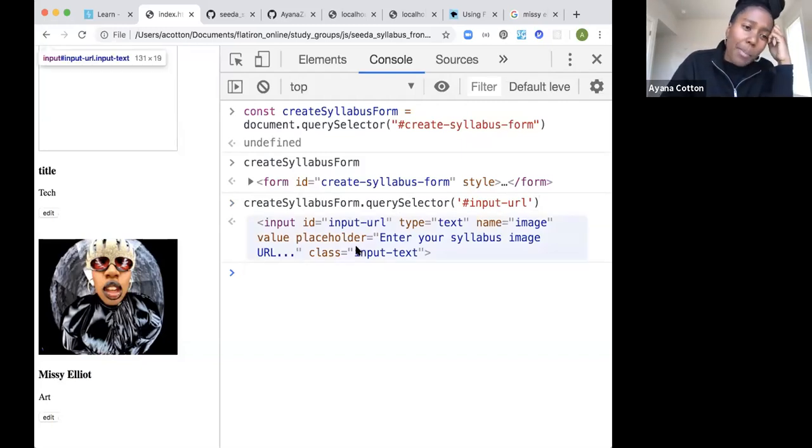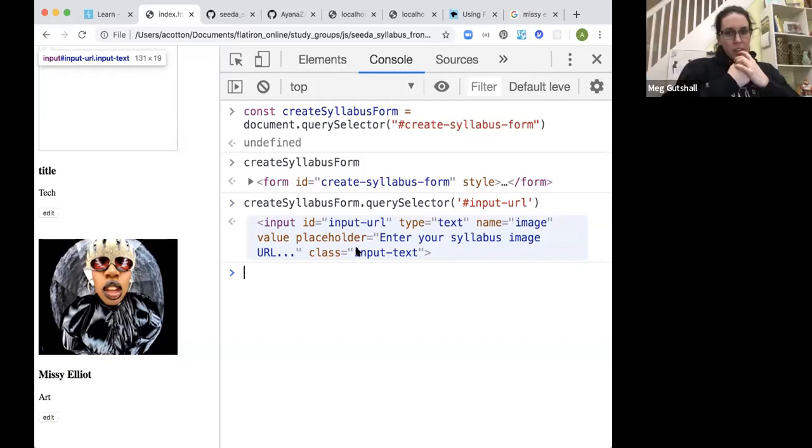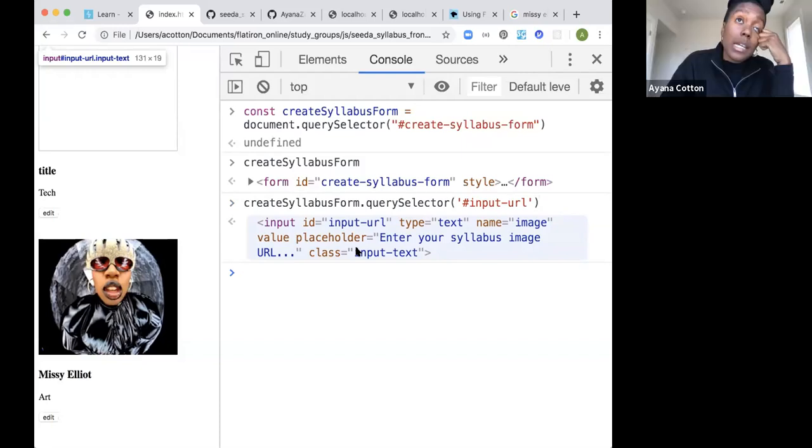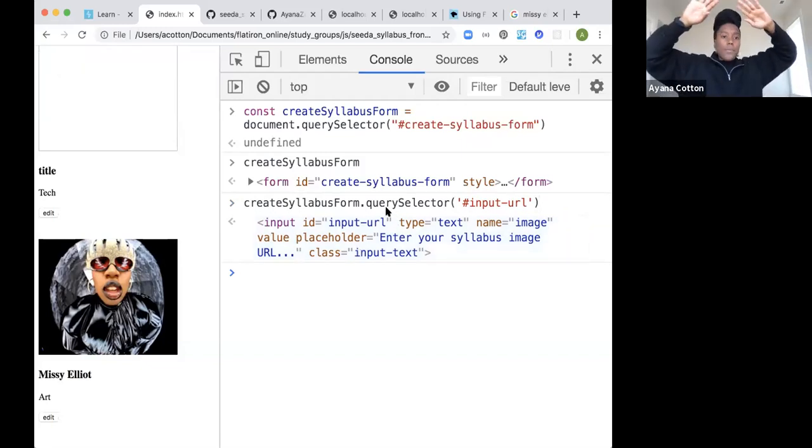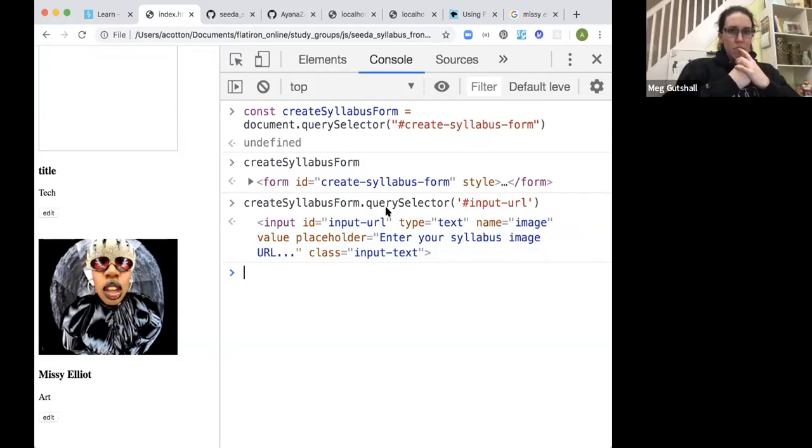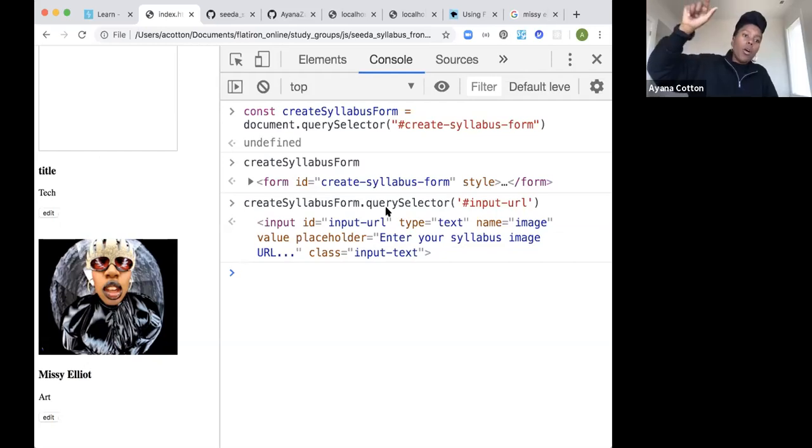Probably because it's a form, it's a parent element. So the input is nested within the form. The DOM's just a tree. The document's up at the top, and then we have divs, and the divs have children, and the div child is a form, and then the form's children are inputs. So I think if we query on the parent for one of its children, you can access it. But document is pretty handy.